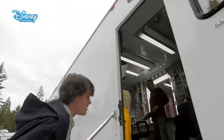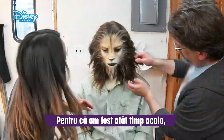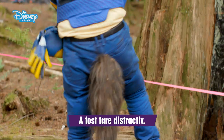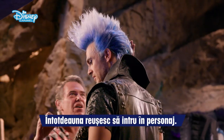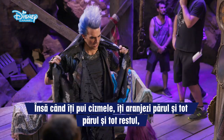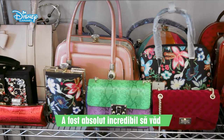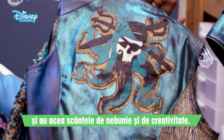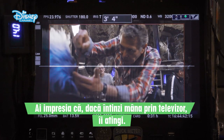We're about to go to the transformation of the beast. The process going from man to beast was a lengthy one — five or six hours in the makeup chair. Because we were there for so long, I kind of drifted to sleep for about an hour. So when I woke up, it was like seeing a different person. That was a lot of fun. Wow, that is magnificent. I always kind of have a grasp on the character, but it isn't until you put the shoes on and the hair and have everything where it just becomes a part of you. It's been so mind-blowing and astounding to see that people are so good at their job, and they have that spark of madness and creativity. It's genius-level detail. It feels like you could just reach your hand through the TV and touch it.